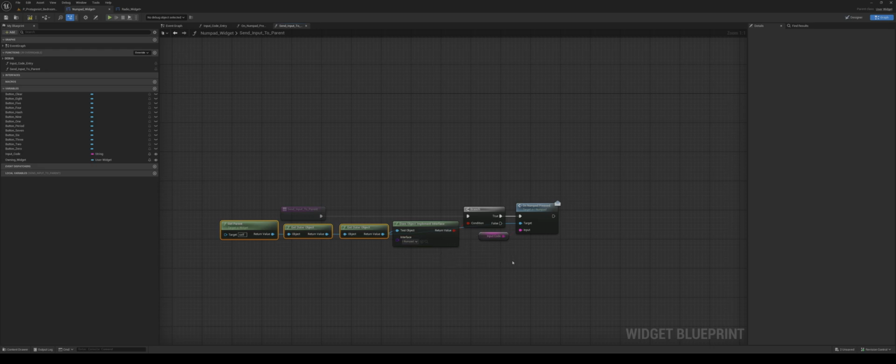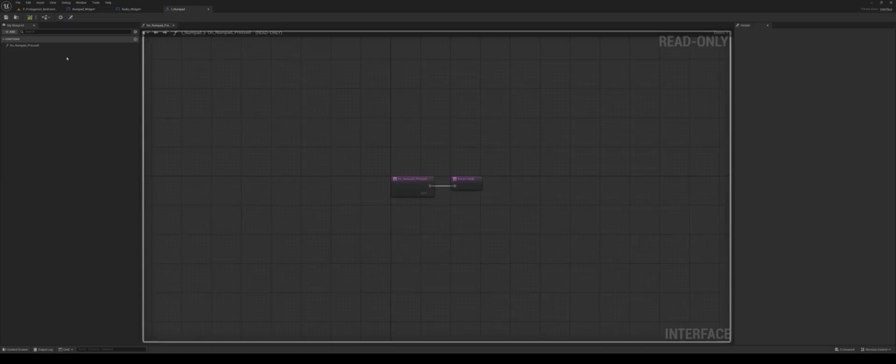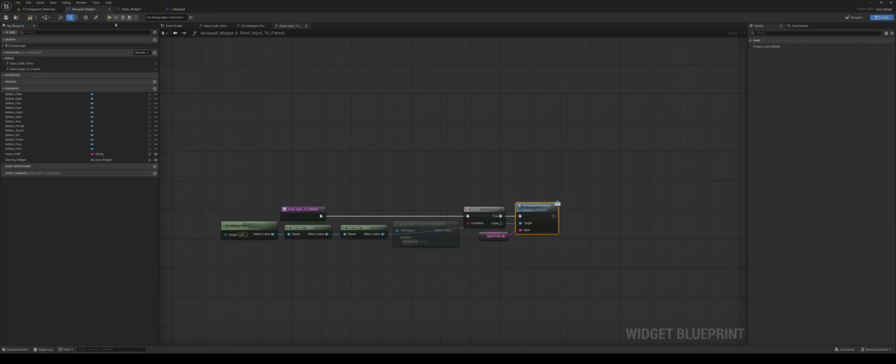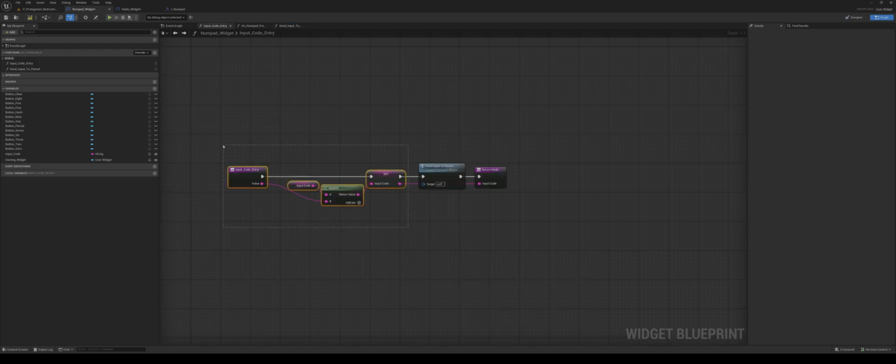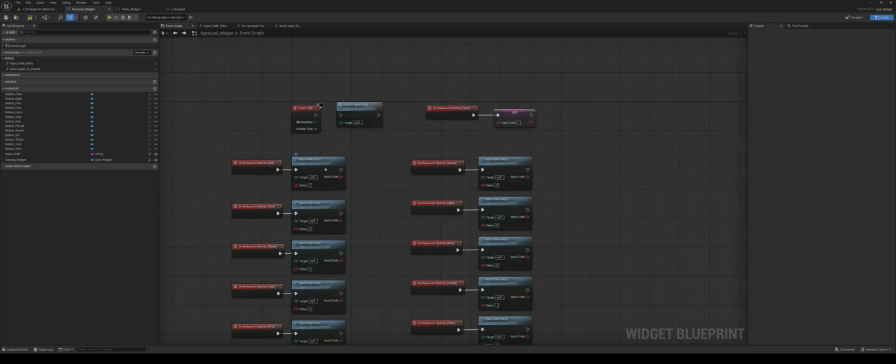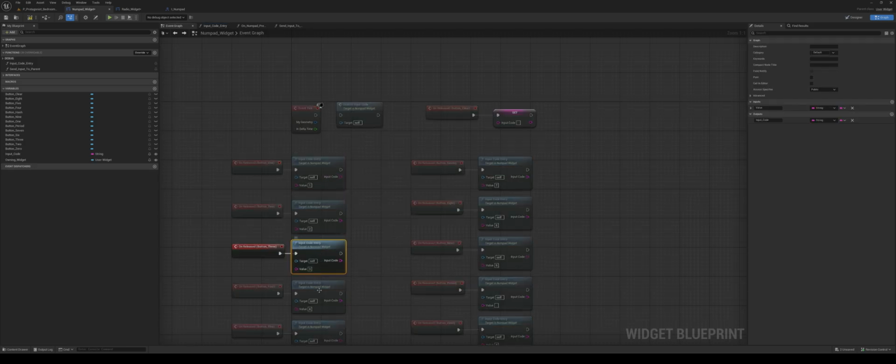If it does have this interface, then for that interface's function, which is on numpad pressed, remember this one, the input, we feed it the input code. The input code, if we go back a step, has just been updated, and it's updated every single key button press.